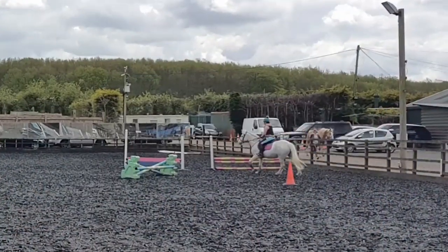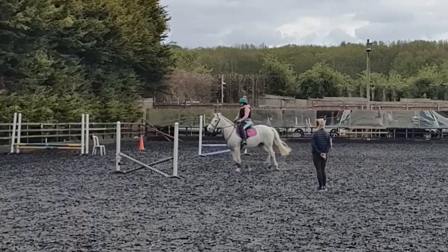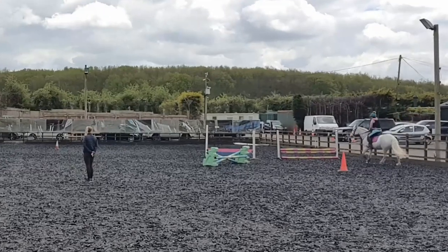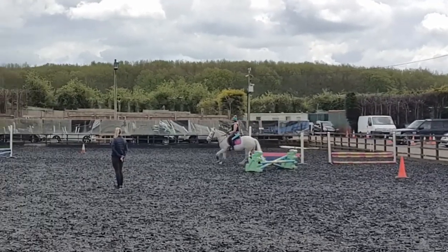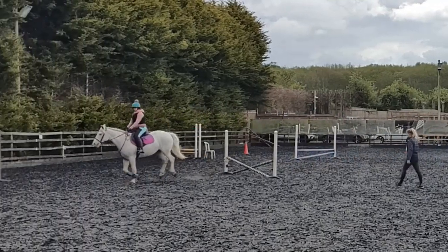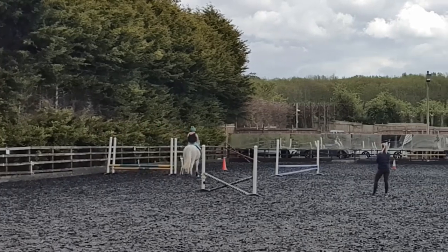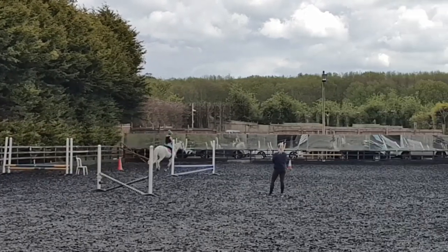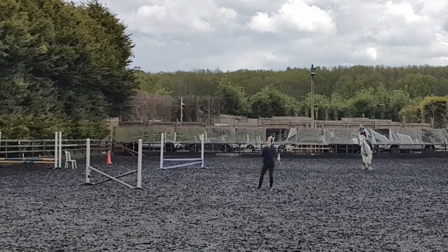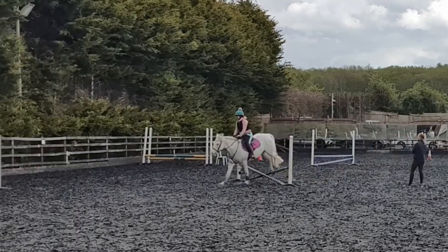So here is just doing the warm-up jump. So it was just coming round off kind of like a circle and coming across the diagonal. Moon was really, really good this day. She was so rideable. Sometimes Moon gets a bit excited jumping, so she can be a little bit too eager sometimes. She was really, really good today. She was really listening to me, which was really nice.